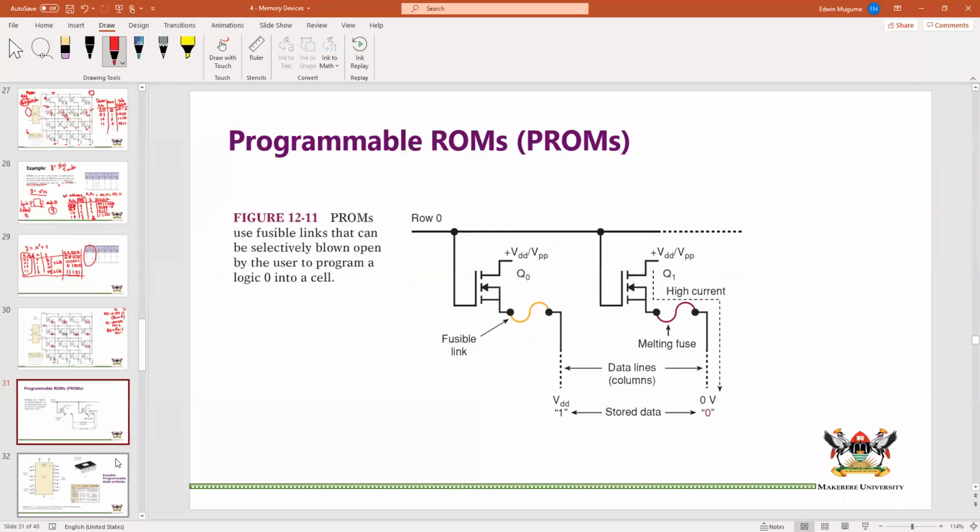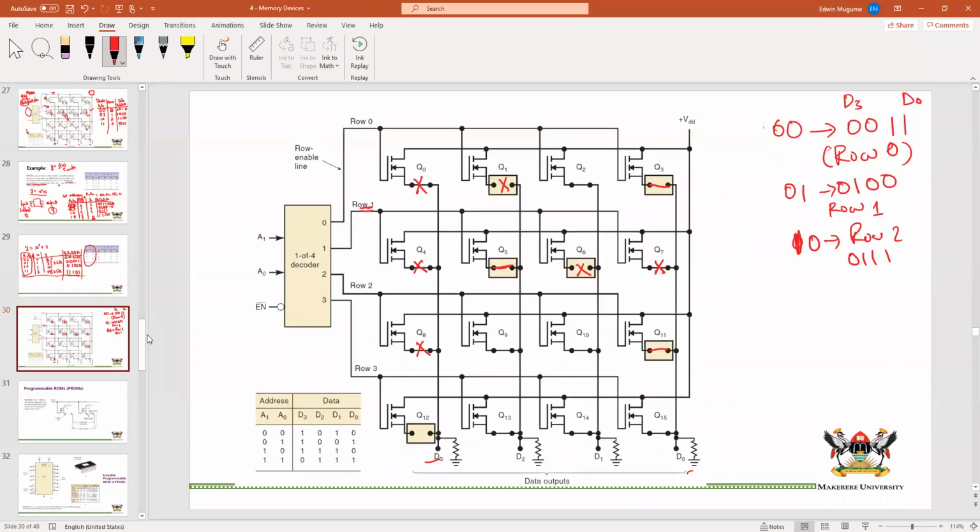Okay, let's move on. Before we move on, actually, let me say something about this. The problem with the mask program is that you create a stencil. So you can do your design here and send your design to China, and you can even send them just a table, a truth table. And then they are going to create for you a mask. The problem with the mask is that it is very expensive. For it alone, it is very expensive to manufacture.